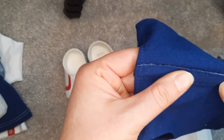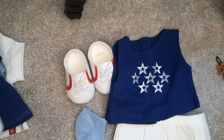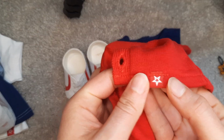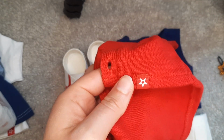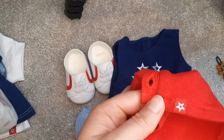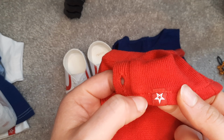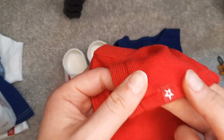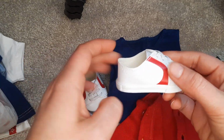One thing I love to do on this channel when I do unboxings and reviews is tag alerts. Notice there are no plastic tags. There is a new tag here, and it's a lot more subtle. I don't know if they're going to keep with that berry red tag. The clear ones were annoying, but they were clear. This one is definitely more subtle, but it is bright red. On this, it doesn't stand out too much, and on the Jogger set, not too much as well.